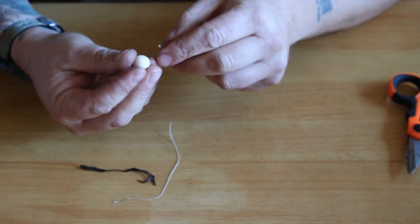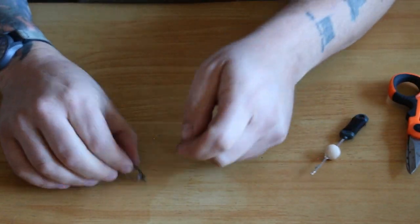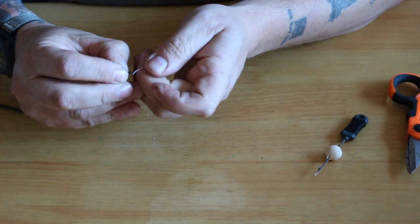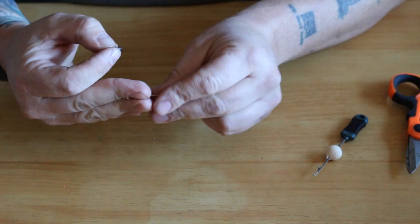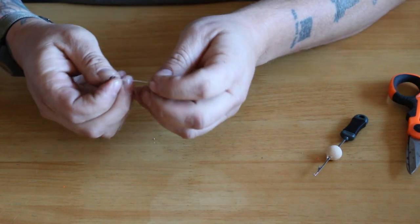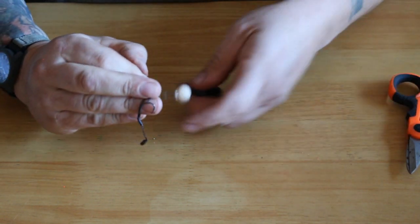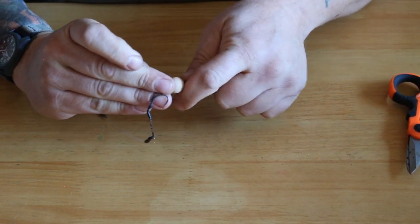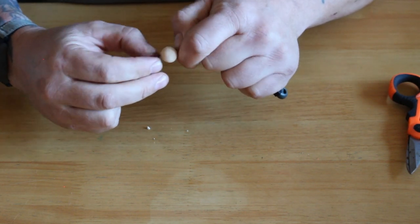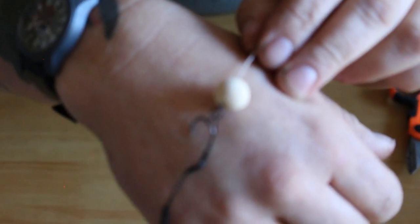My goodness, they do smell strong. They really do smell strong. All we're doing is we're just going to run our bait floss through the micro swivel, hook it on over the bait needle. I like to pull mine down just so the barrel of the swivel is inside of my pop-up. I'm not sure whether the camera is going to pick that up. Come on, camera.